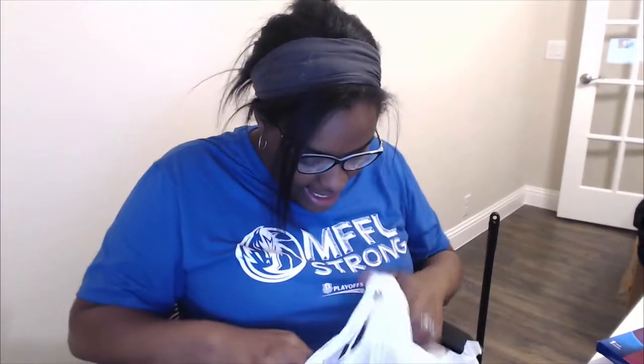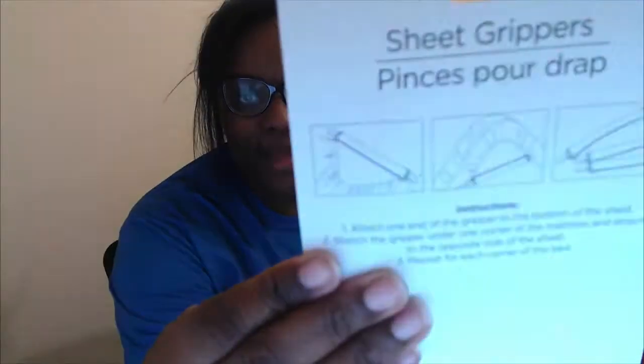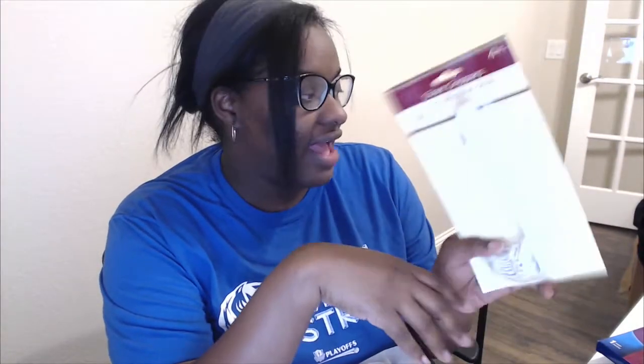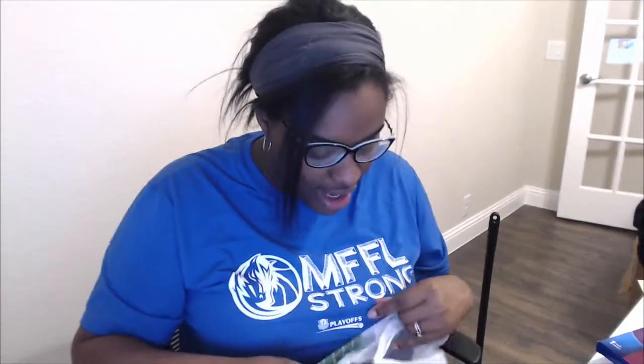In the next bag we have these, and I've never seen them, but it's going to solve a problem that we have: sheet grippers. I'll test them out and I'll let you guys know. Maybe I'll even do a little video to let you know. They go on the corner of your sheets and keep the sheets from slipping. We recently got a new bed and mattress, and we have the mattress cover and everything, but the sheets keep slipping, and it's crazy annoying. So I'm hoping that these do their job. A dollar. I'm pretty sure that is a deal. If you can even find them at a Bed Bath & Beyond, I would assume that it would be expensive.